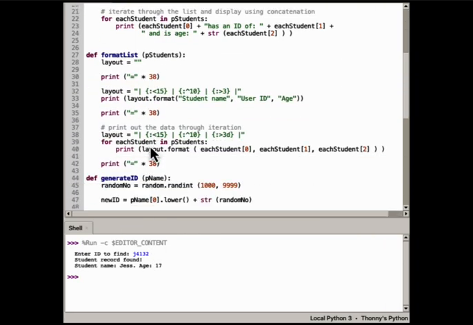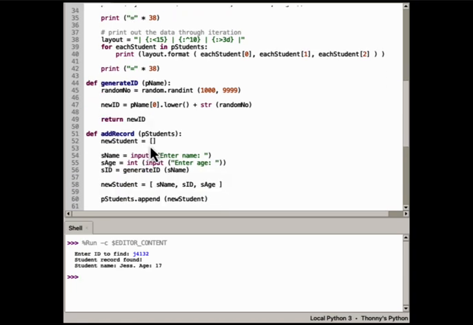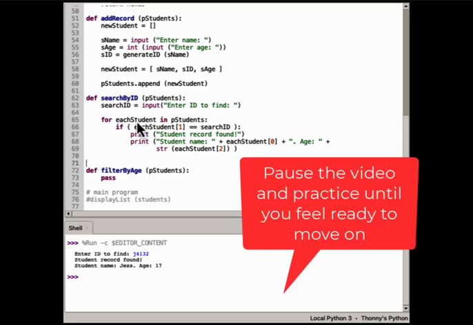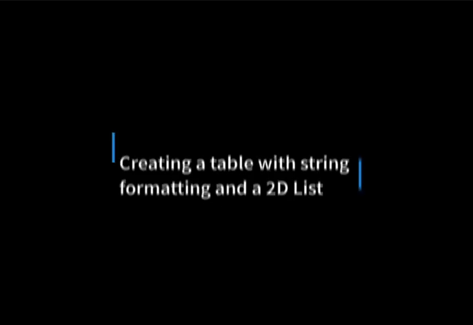There are all sorts of other things I can do. I could make that a much better message by making sure that it gives me an error message if it doesn't find one. So I could do an else print student not found. There's lots of things I can do here, but at the moment that's just a very, very simple way of going through a list and doing a linear search, so checking each record in turn.